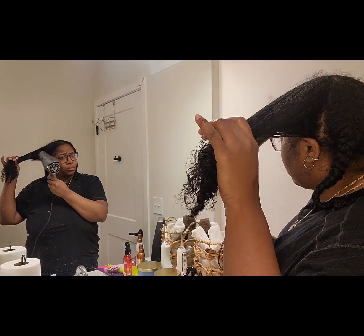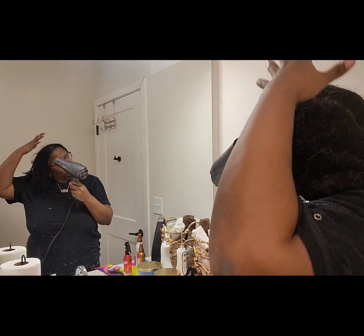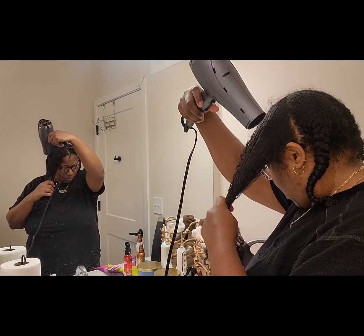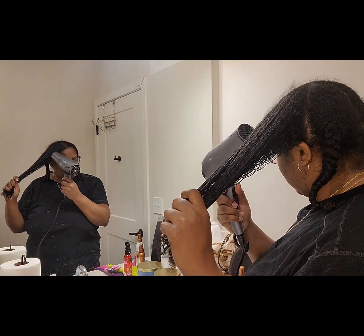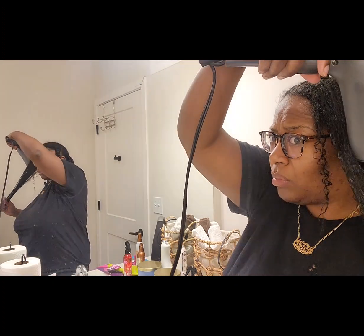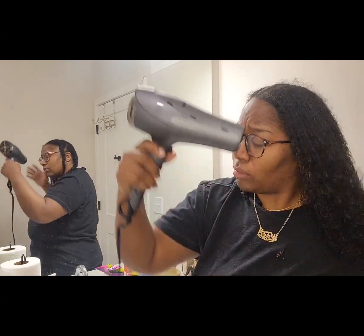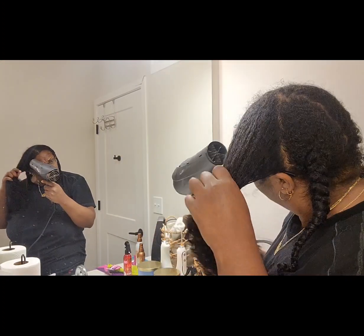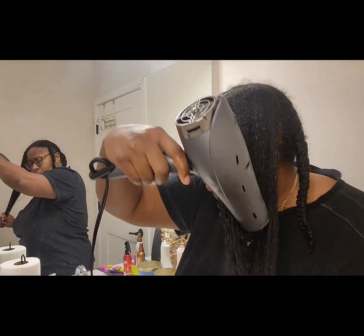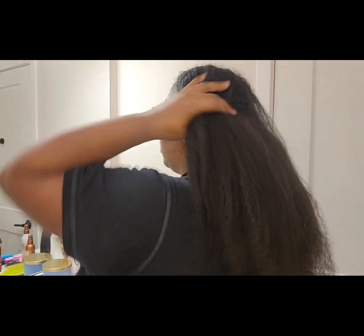I'm not really a fan of the existing hair charts that we have, but if I had to choose a curl pattern I'd say between 4A and 4C-ish. I do have a couple different curl patterns — they're a bit looser at the top, and I do have a little heat damage towards the back. But I would also say a letter doesn't truly define one's hair. It gives you an idea of what your style may look like at the end depending on what you're trying to achieve, but everyone's curl pattern is beautiful and you have to know that.